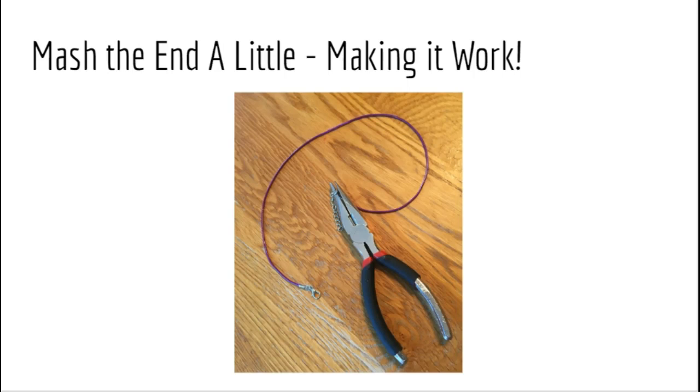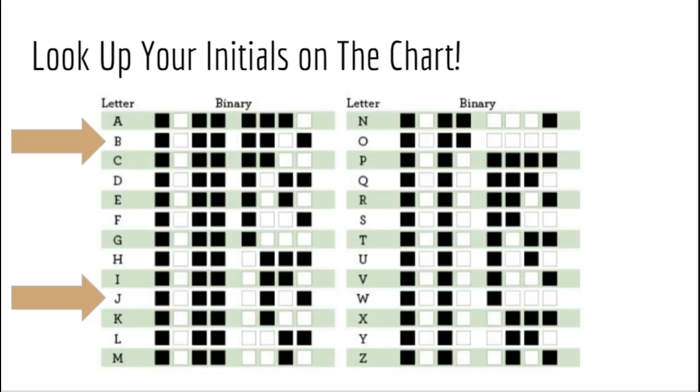So the next thing we need in making our necklace is to look up your initials on the chart. Now, my initials are JB. Other people, one of my son's initials are CB. He's going to pick up 2 different initials, right? So my initials are JB, and I'm going to pick up the beads that go with the J. Dark, light, dark, dark, light, dark, and B, dark, light, dark, dark, dark, dark, light, dark. Okay, so it's going to give me a whole bunch of black and white beads. I also want to have one bead that's clear so that it goes in between the 2 letters, right? See where the end of one letter is and the beginning of the next one is.